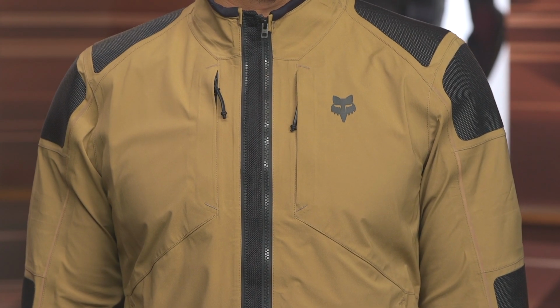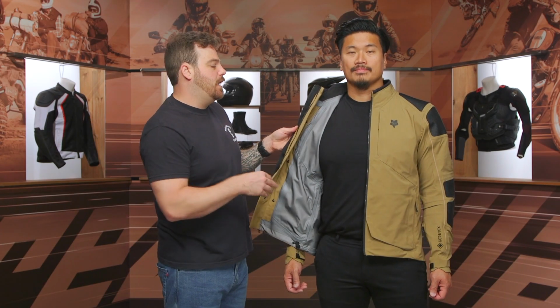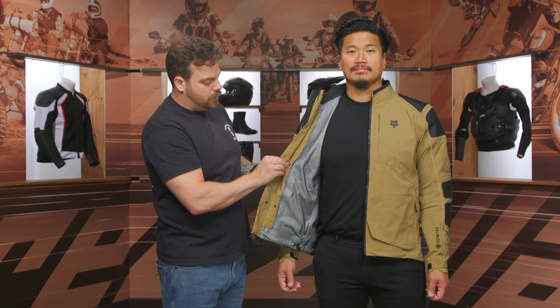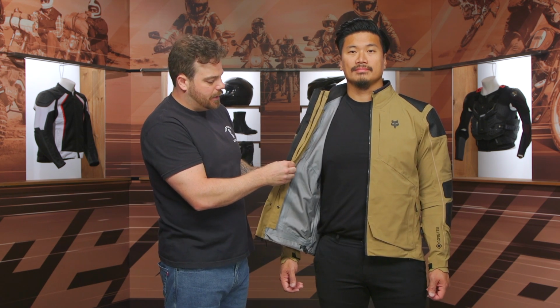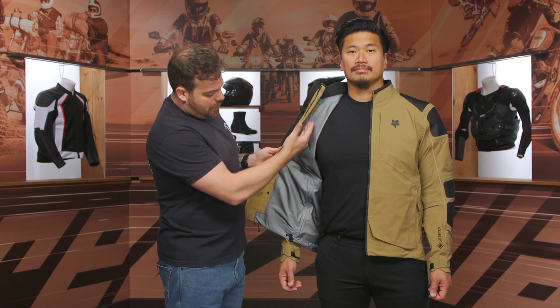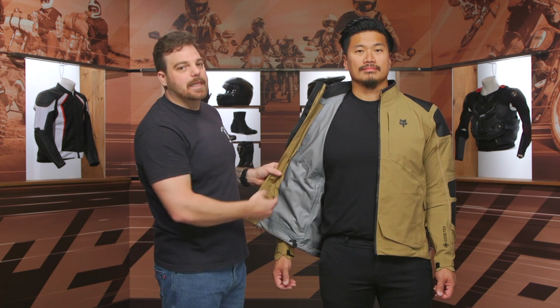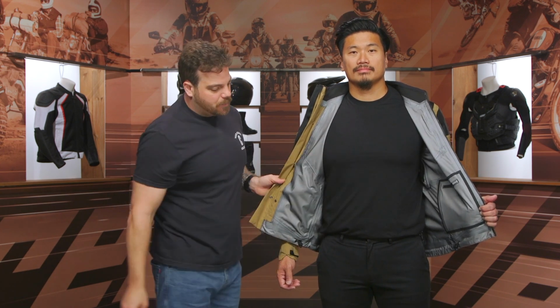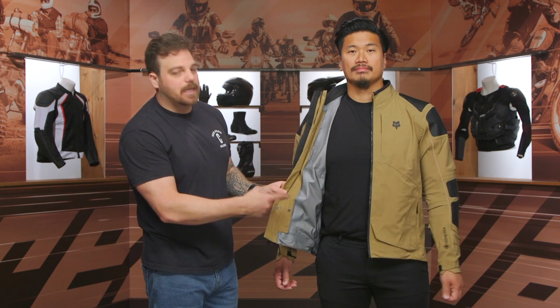I love that Fox is including it, especially in their top two in the Defend and the Recon. You can see here just how it snaps away when not in use, so it's not going to be clogging up the zipper or anything like that. You can go ahead and just snap it away, and then you get a good glimpse at that Gore 3-layer Pro main construction on the interior. Again, it is seam sealed. It is entirely waterproof. Gore is guaranteed waterproof for the life of the garment. You get some stash pockets on each side, the cinch cord, and then some connector zippers to connect up to the matching set of pants.